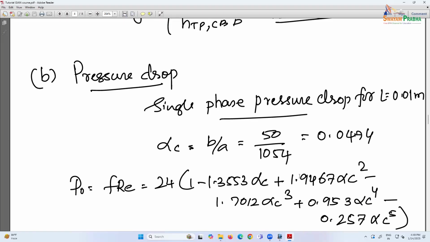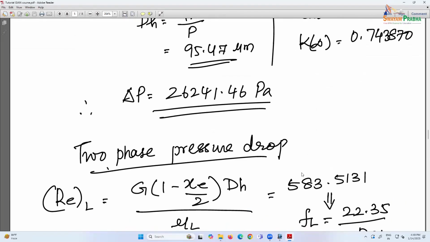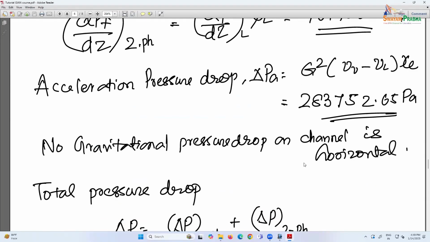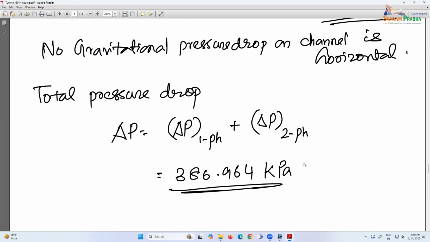So, the next part of the problem is pressure drop, and again the pressure drop is actually more complicated than the heat transfer coefficient, because you have contributions from all of them. Initially you have single phase liquid, so you have to calculate the developing region there and the contribution of the frictional, fully developed frictional delta P. Then in the two phase region you have to calculate the two phase pressure drop. If there are any expansion or contraction losses, you have to account for that, and finally any acceleration or gravitational pressure drop. Therefore, pressure drop is the most complicated parameter, even compared to the heat transfer coefficient.